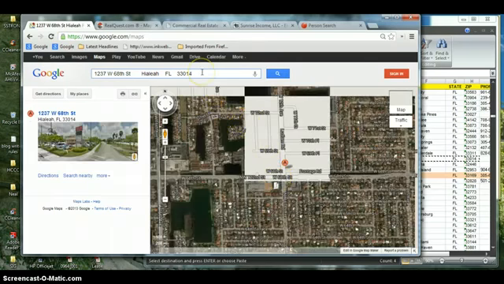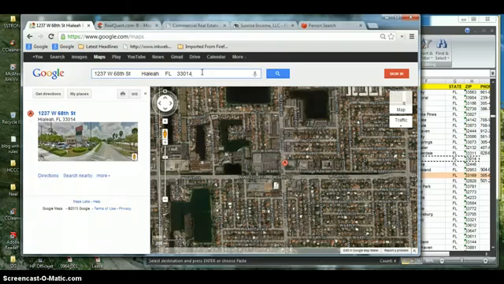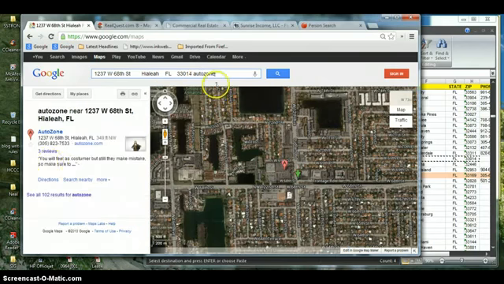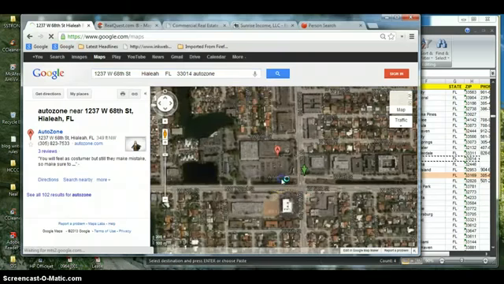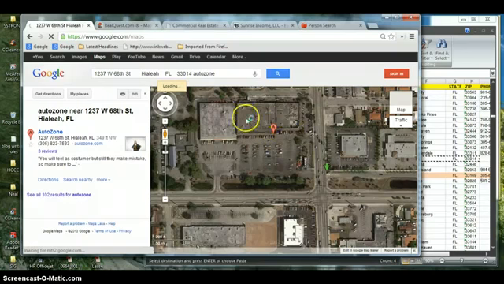Sometimes it won't be able to find it, so you can just type in the name of the tenant. So, for instance, I would just type in AutoZone, and it'll pull it up right here in Google Maps. So 1237, we know it's the same one, and it puts an A on it where it is, which is great. So originally it had put it right here. Now we know AutoZone's right there. I can zoom in, verify, and that looks like it's in a shopping center, right?